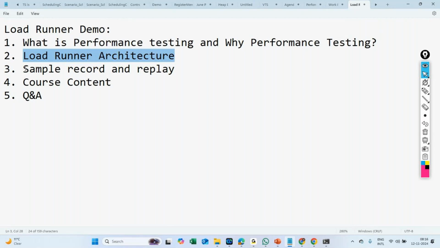Then we will see a sample record and replay using the tool, how the tool records the script, how it looks, and how it displays the result. Then we'll go through the course content and then a Q&A session.